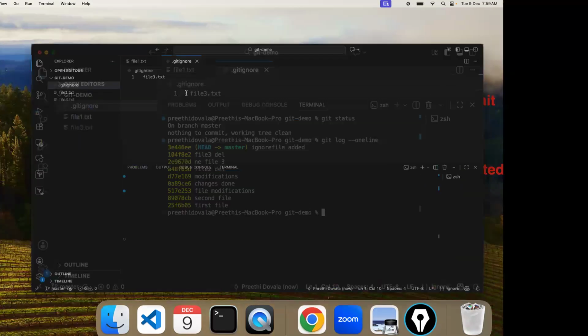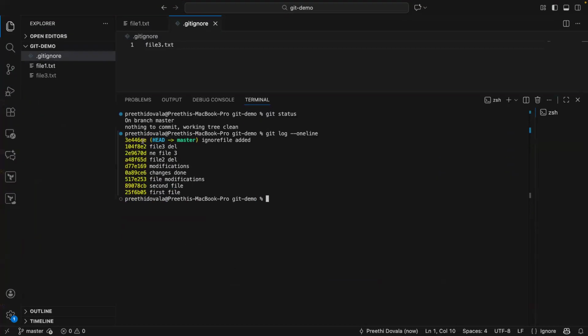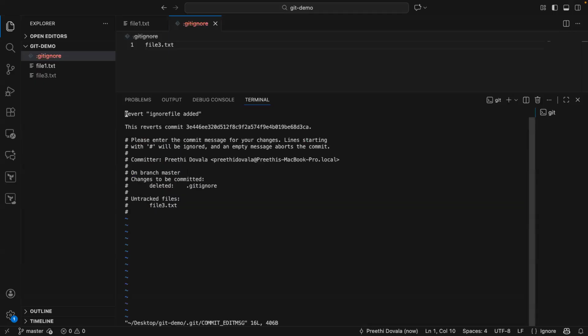Let me show you with an example. So I'm undoing this 3E44. Consider that as A. Git revert, this one. If I run this command, it will create a new commit ID as well, reverting these changes. Revert also works like a commit, which means it will ask for a commit message. Let me run this. See, it opens this editor. This is called the VI editor. You can put some message to revert, like you put some message to commit.